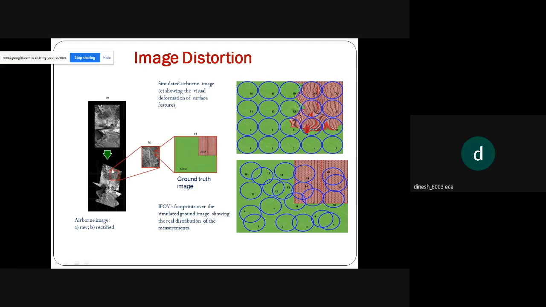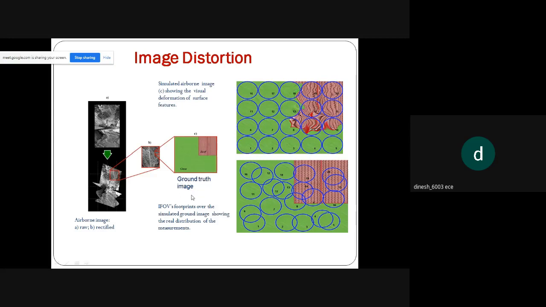So this portion is being extracted. It is being view enhanced. And C shows the visualization deformation of a surface feature. So C is extracted again from B. So it shows two different regions. One is a roofy region where RCC concrete may be put up, and another one is a grassy region.